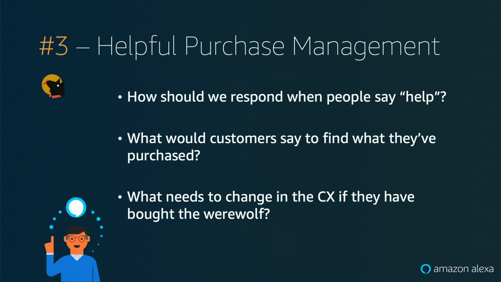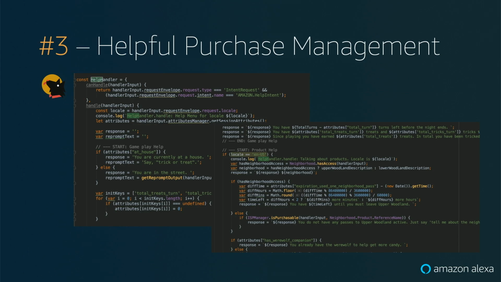So just to recap, make sure you're using that help intent as a way to address not just when customers are asking for help or asking direct questions, but also when they're seemingly getting stuck in the skill and not knowing how to use it, and use that as an opportunity to answer those things. Also, as a tip, you can include some of this information in your skill detail page. Sometimes if a customer gets frustrated trying to use a skill, they'll go back to the detail page to find those answers. So make sure that you include some of this information in those descriptions so that you don't leave your customers lost. And with that, we'll talk a little bit about how we can actually implement the help intent. The help intent is pretty straightforward.